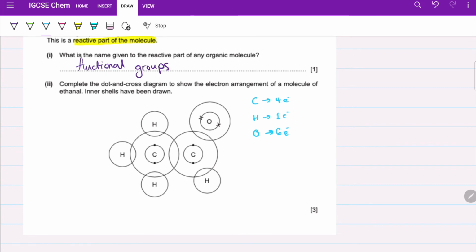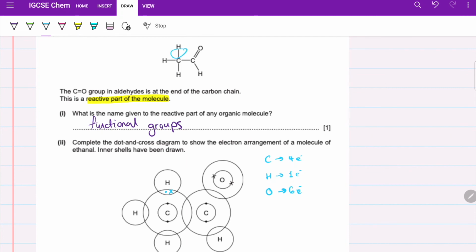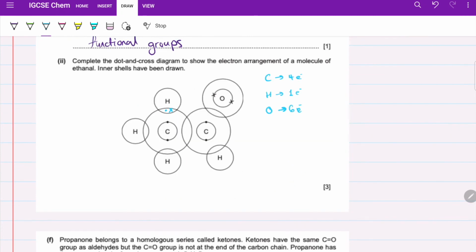So let's start with the hydrogens. They're the easiest. If carbon is given the dots, we'll give hydrogen the x's. So 1 dot from carbon and 1 x from the hydrogen. That gives you that line that you see here. For hydrogen, it only needs 2 electrons to fill the inner shell. And like we've mentioned before in the first video, you can check it out if you haven't, if you want to find out how many electrons can fit in a shell, you use the formula 2n squared. So let's continue for the other hydrogens.